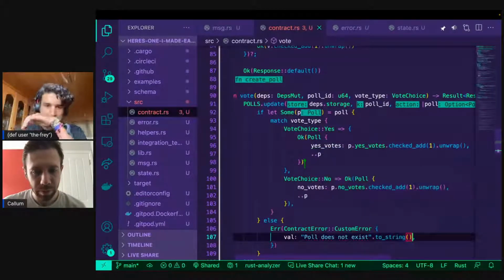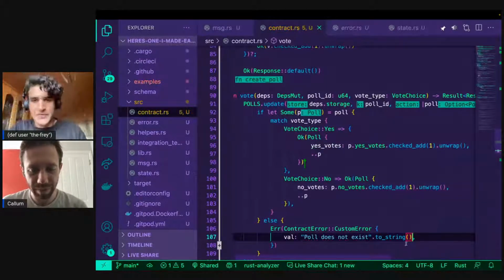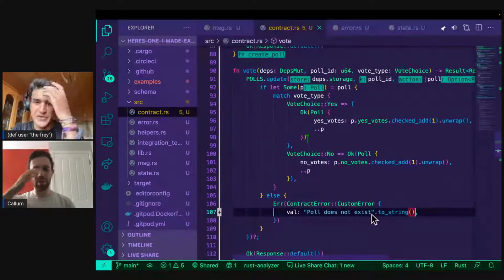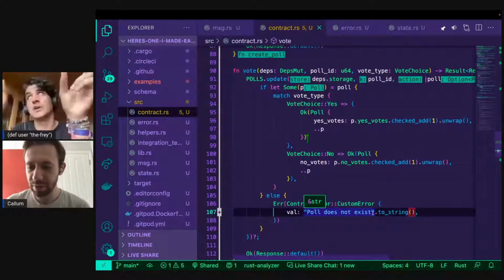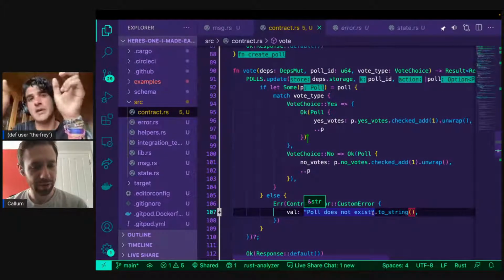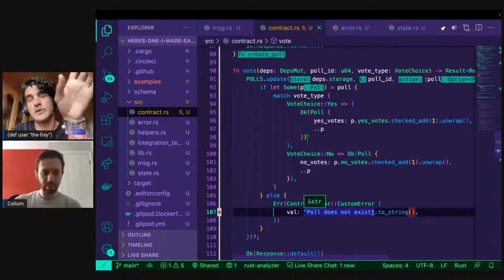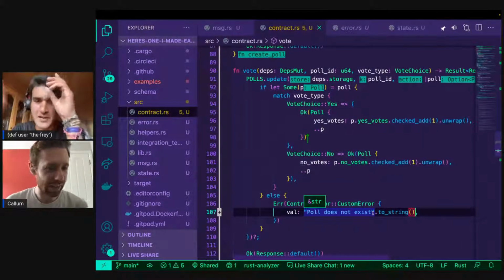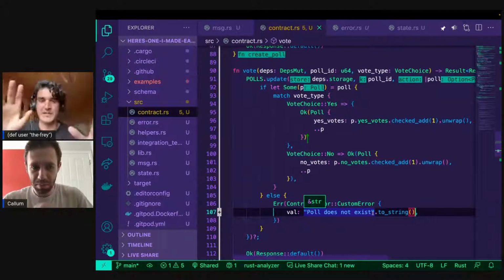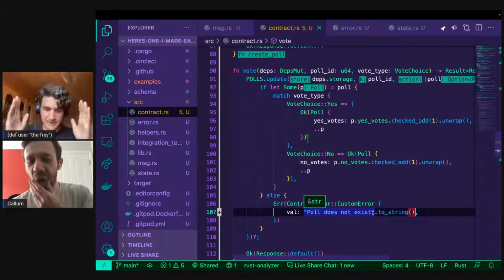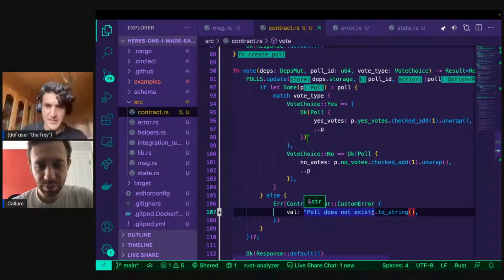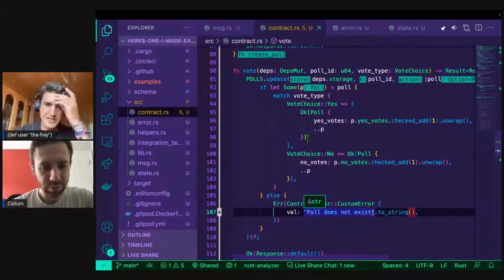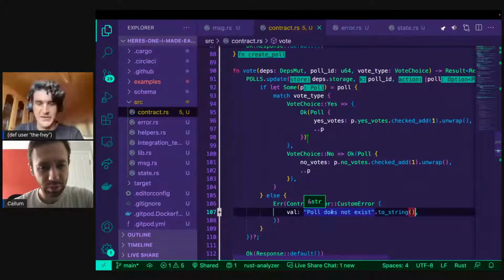Okay. Right, yeah. Cool. So that little fudge there is because there are two different types of string in Rust. One of them is on the stack, and one of them is on the heap. Is that right? Is that way around? Something like that. Yeah. This is a fixed length string, so we needed to just convert it to String with a capital S. Because you can see here it's over.